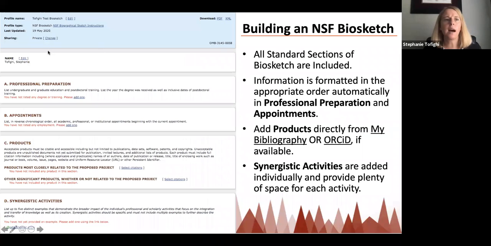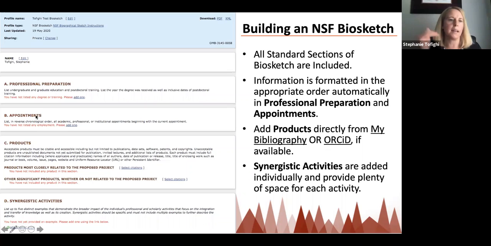Over here, this is the format that comes out when you are choosing an NSF Biosketch. You can see it's got all four of the required sections. The wonderful piece about this is that it has different components already included to meet the NSF requirements. Professional preparation is listed in the order required by the NSF.